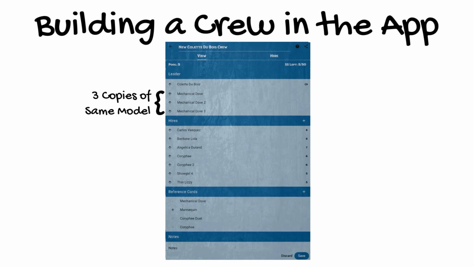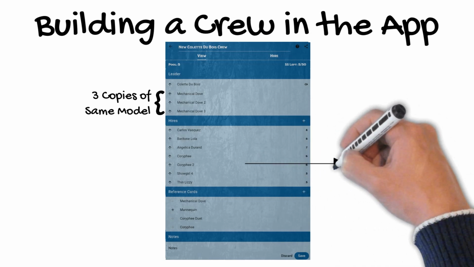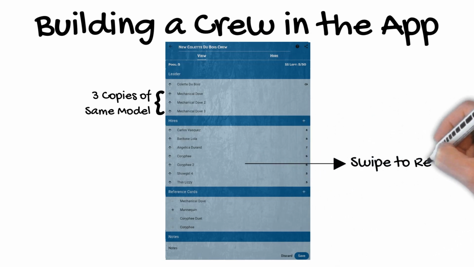If you are using a proxy, where a model stands in place of another model that it wasn't intended for, you'll just have to remember that and make sure your opponent both understands and agrees with the proxy. If you decide you don't want a model in your crew, just swipe its name to the right and it will be removed. The number of soulstones you have remaining adjusts automatically as you add or remove models.